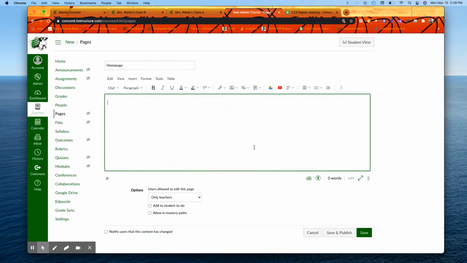Let's take a look at some of the basics you might use of a homepage. So, just as a start, I might center a line and write welcome to my class here. Like we said, maybe a welcome message or a video. Just like in a Google Doc, I can change the paragraph size or the text size here. I can bold it and underline if I want to, and I can make a banner for the top, and we'll talk about that too.